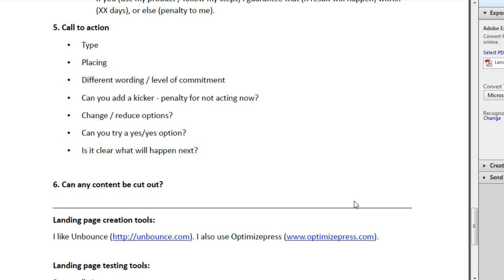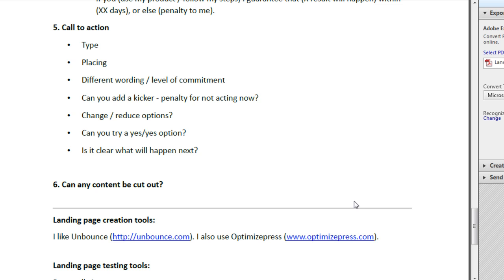Step 3 then was the site identity, making sure that you have a strong, cohesive site identity. Step 4 then was really the primary or the bulk of this landing page work, which was thinking about your thought sequence. So taking people from the point at which they're at the moment to the point at which they're ready to take the action that you want, and what thought sequences you need people to go through in order to get to that. And then step 5 was having the right calls to action, having them in the right place and with the right wording.